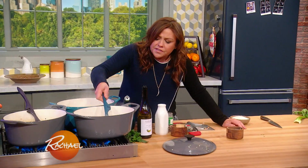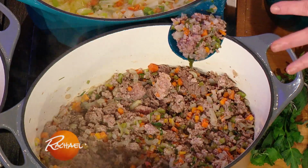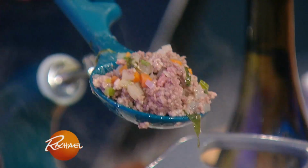I want you to see this stage here. See how it's still kind of pink? This is what you're going for. When you make bolognese, you're not really browning the meat. You're just taking away its color before you add the next step.